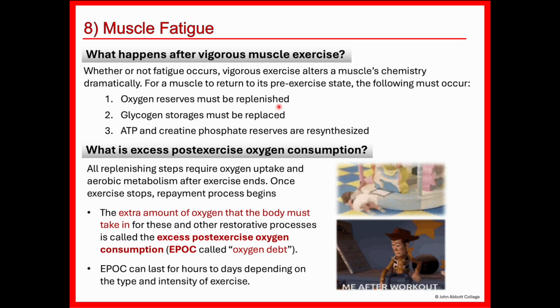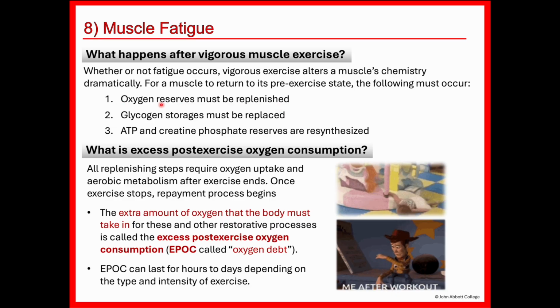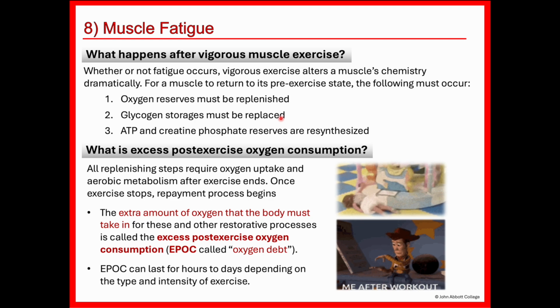Even after you're done going on your run and using your muscles a lot, you're still going to be breathing heavy to bring in more oxygen. Glycogen storages must be replaced. This takes a bit of time. You need to rebuild your glycogen storages that were in the muscle. You just emptied out your cupboard, plus you were constantly bringing stuff from the grocery store. So you've emptied out everything. You need to go back and replace these storages.